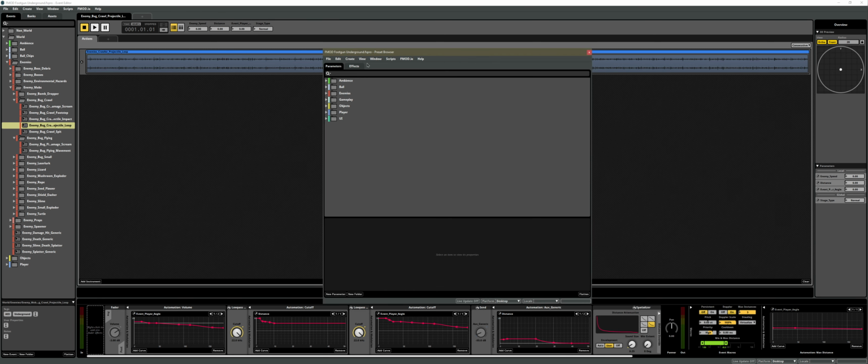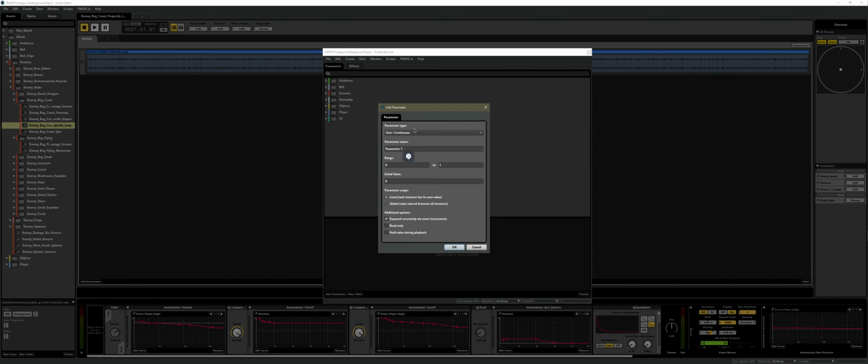FMOD has a built-in parameter that is called the event cone angle, but this requires the game object that the sound is attached to be facing in its movement direction to calculate the angle between the event and the player. But most of the game objects I'm using this method on, for example the enemies or even the balls that are spinning like crazy, do not face in their movement direction.